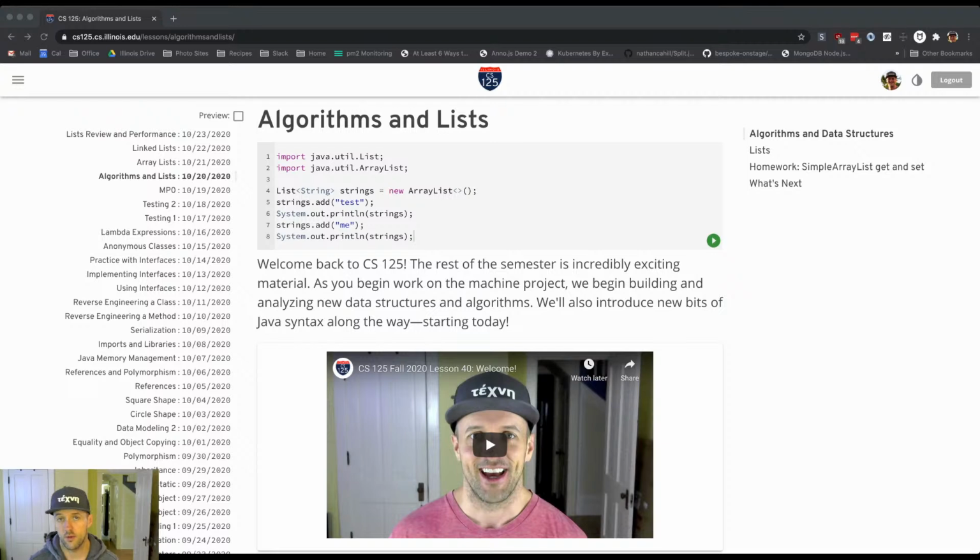So our warm-up is lists. Lists are quite similar to arrays in many ways, and so they're a good starting point. We'll do that for the remainder of the week, and then we'll move on from there. But as we go, we're going to be stopping more often to say, okay, this particular operation on a list, how long does it take? And we'll continue to practice that as we go.